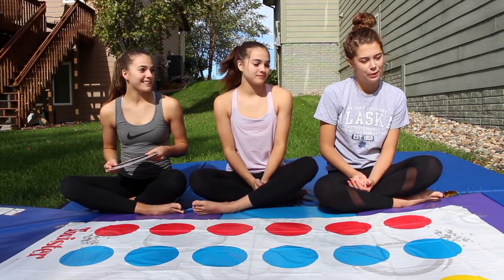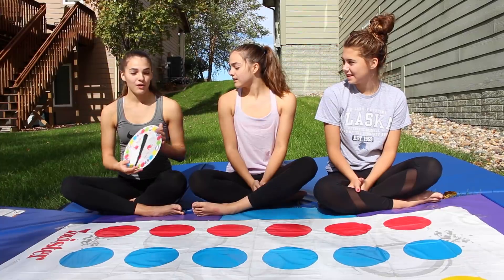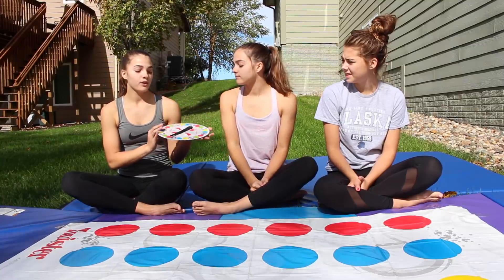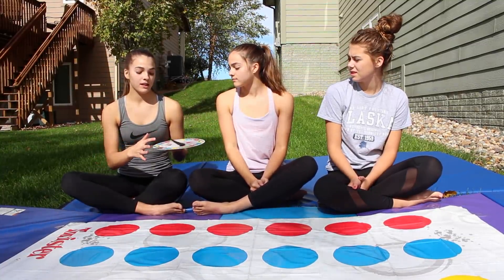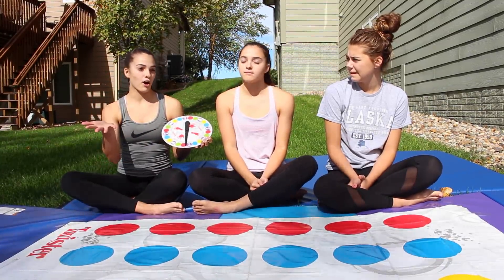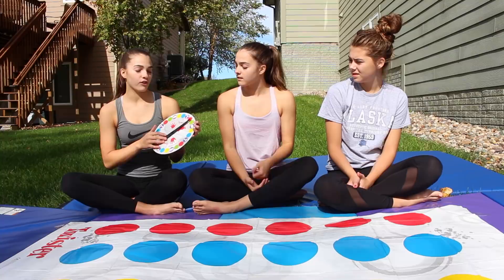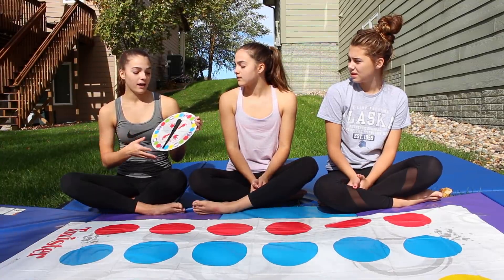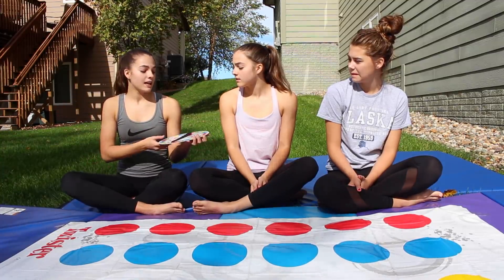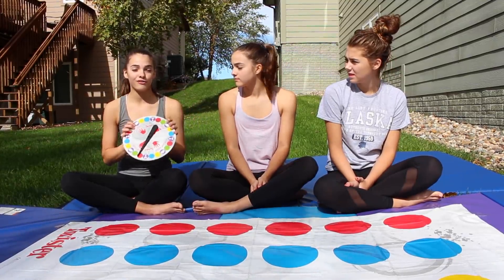So, Maggie, what are we doing today? We're doing Gymnast Play Twister. We're a little unsure of where this is going to go. We have the spinner here. We're each going to get four spins, and depending on what color we land on, we can use that body part — it has to be on that color. Let's say you get two left foots out of your four spins, just use the second one. If you don't get a right hand, you can't use it. There's purple spaces on here — we're going to count that as a free space.